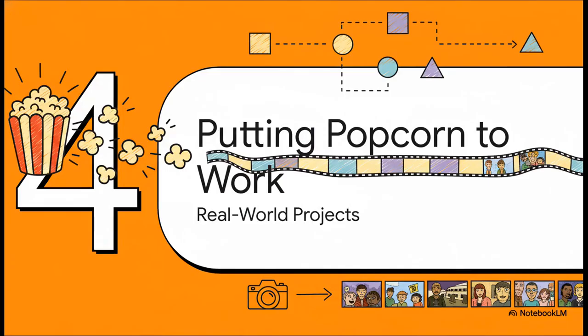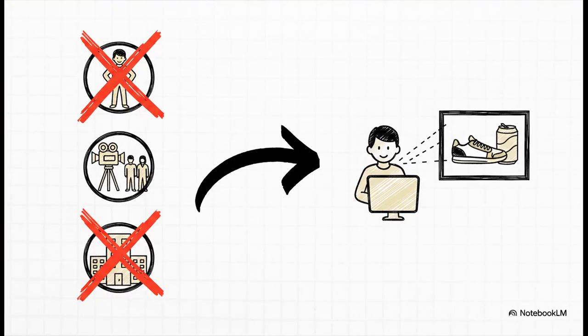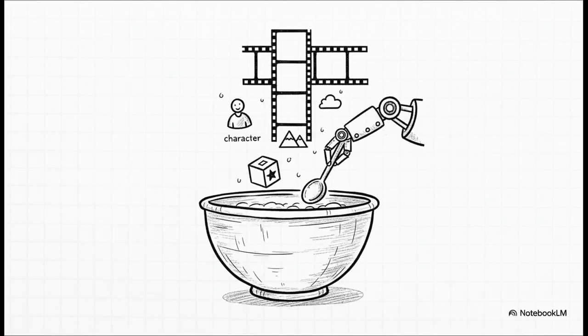All right, so the theory is great, the features sound amazing, but let's see how this stuff actually works in the real world. How can you really use Popcorn to create something tangible? First up is a super practical one, creating professional-looking product ads. Just imagine being able to do this without hiring models, renting a studio, or bringing in a whole expensive production crew. The recipe for it is surprisingly simple. You just provide the key ingredients, an image of your character, an image of your product, and your setting. Then you tell the AI's auto scene feature to whip up a series of shots, and boom, it storyboards a whole ad for you.